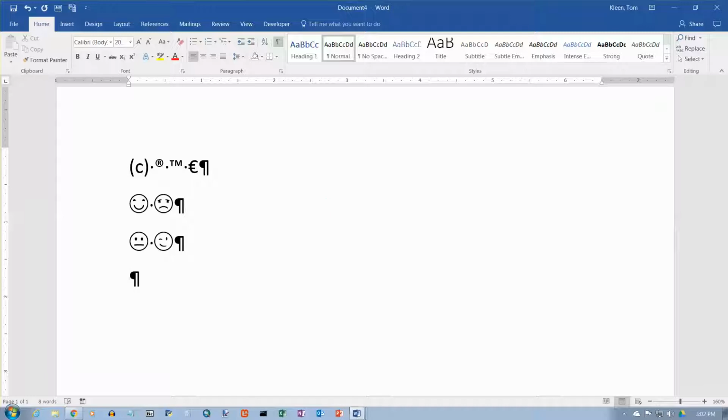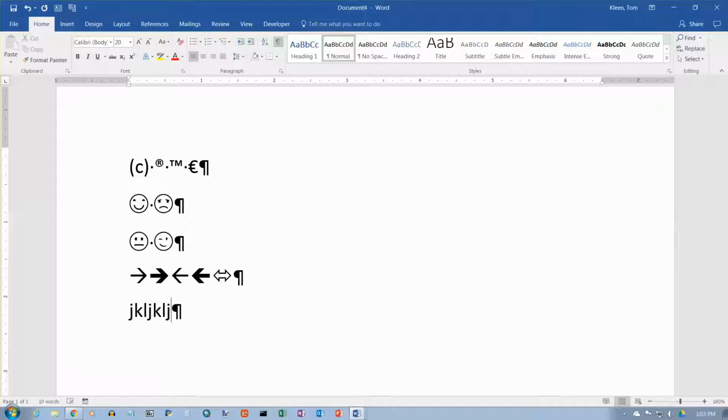A couple of other ones are arrows. If you do two hyphens and a greater than symbol, or two equal signs and a greater than symbol, the equal signs give you fat lines. And going the other way, if you do a less than and two hyphens, and a less than and two equals, then you get the skinny arrow and the fat arrow pointing to the left. And if you do a less than and an equals and a greater than, you get a two-headed arrow like that.